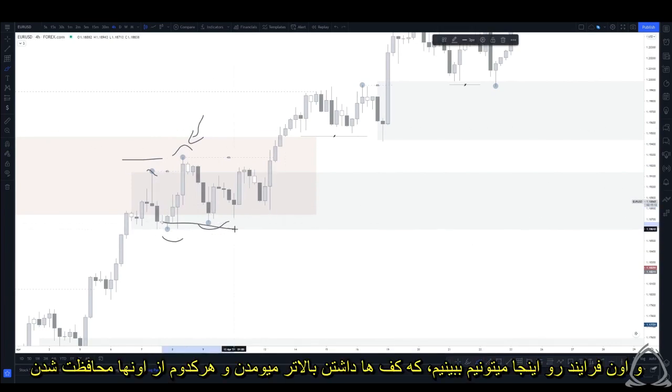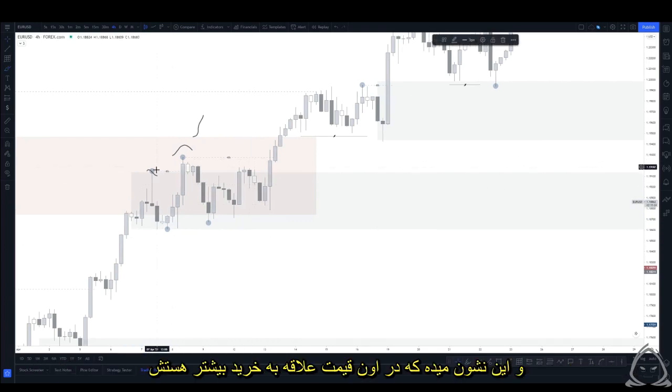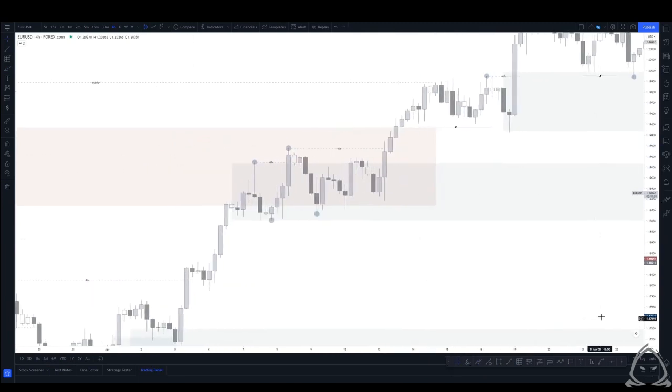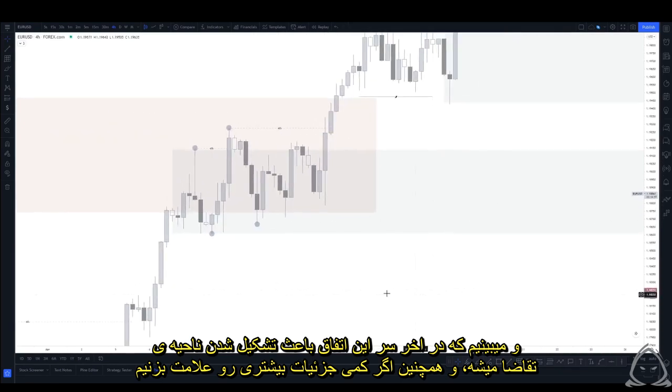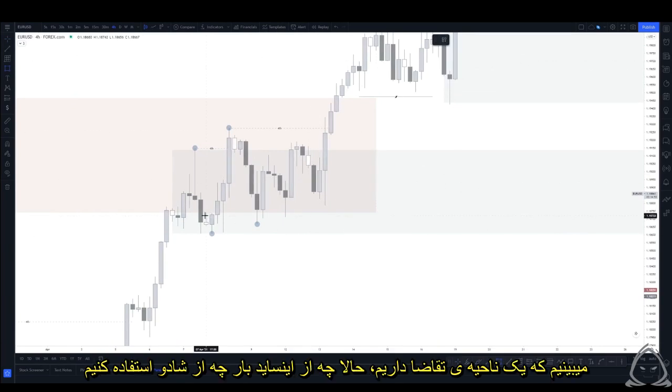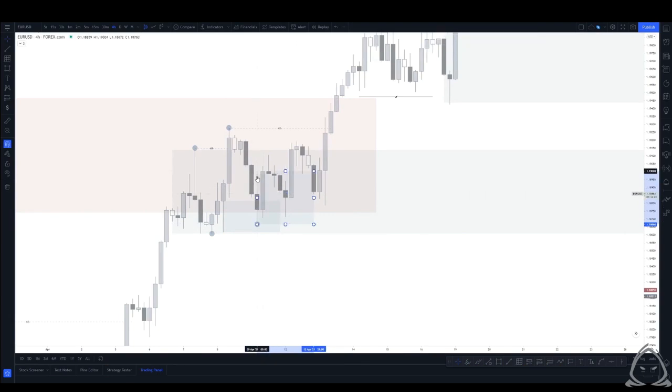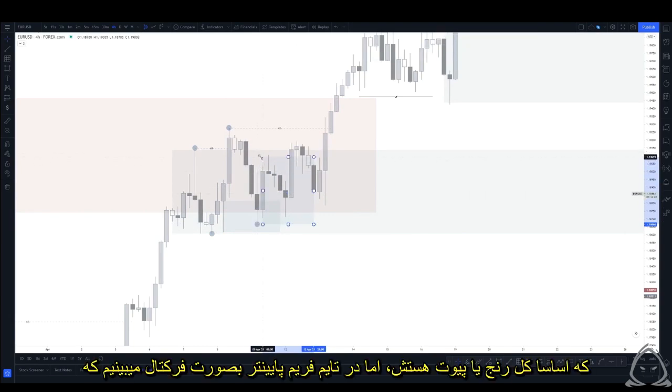And we can see that process right here, that the lows were getting higher and that each of those lows were being protected. They were not being violated, and that showcases that there is buying interest happening at that price level. And what we can see is this does end up creating a demand zone. And what we can also see, if we just draw on a little bit more information, is that we have a demand zone, whether we use the inside bar or the entire wick. We have a new demand zone, which is this entire range essentially, or the pivot.